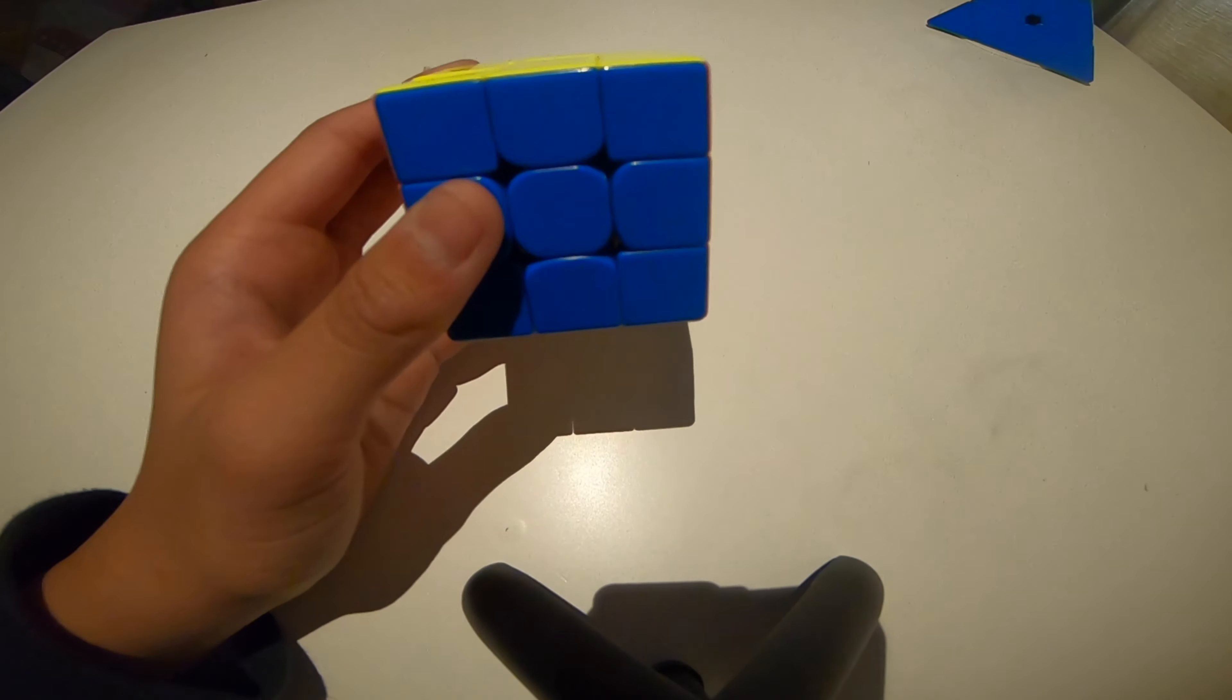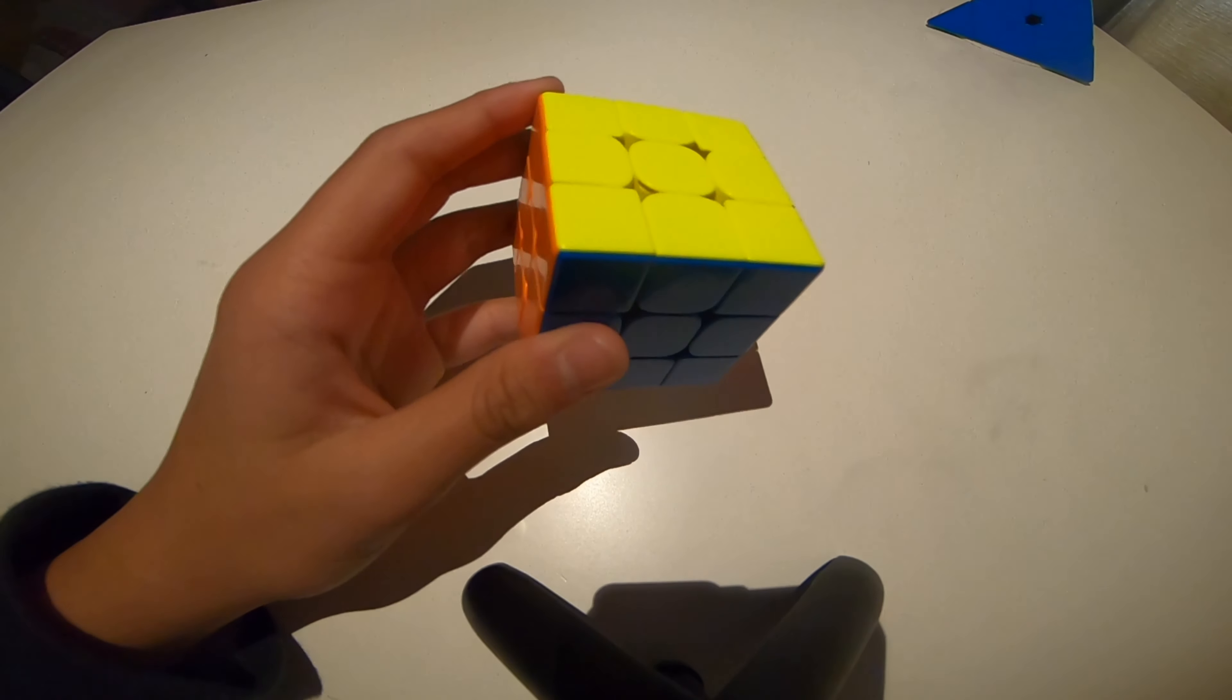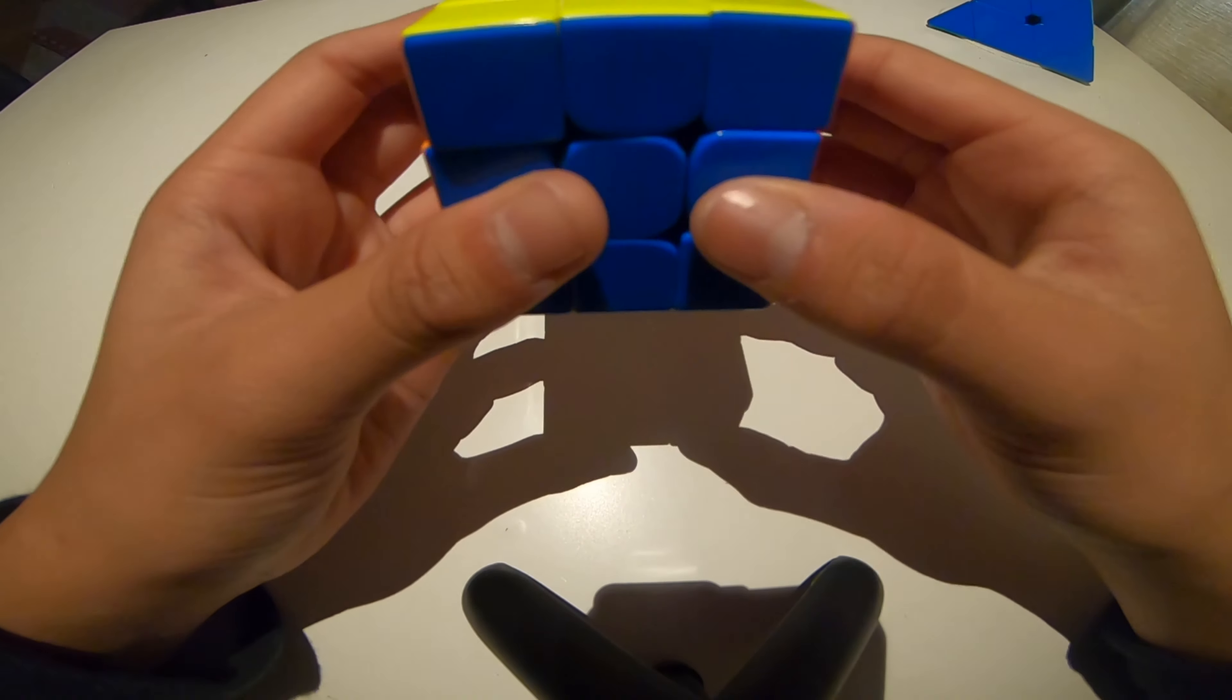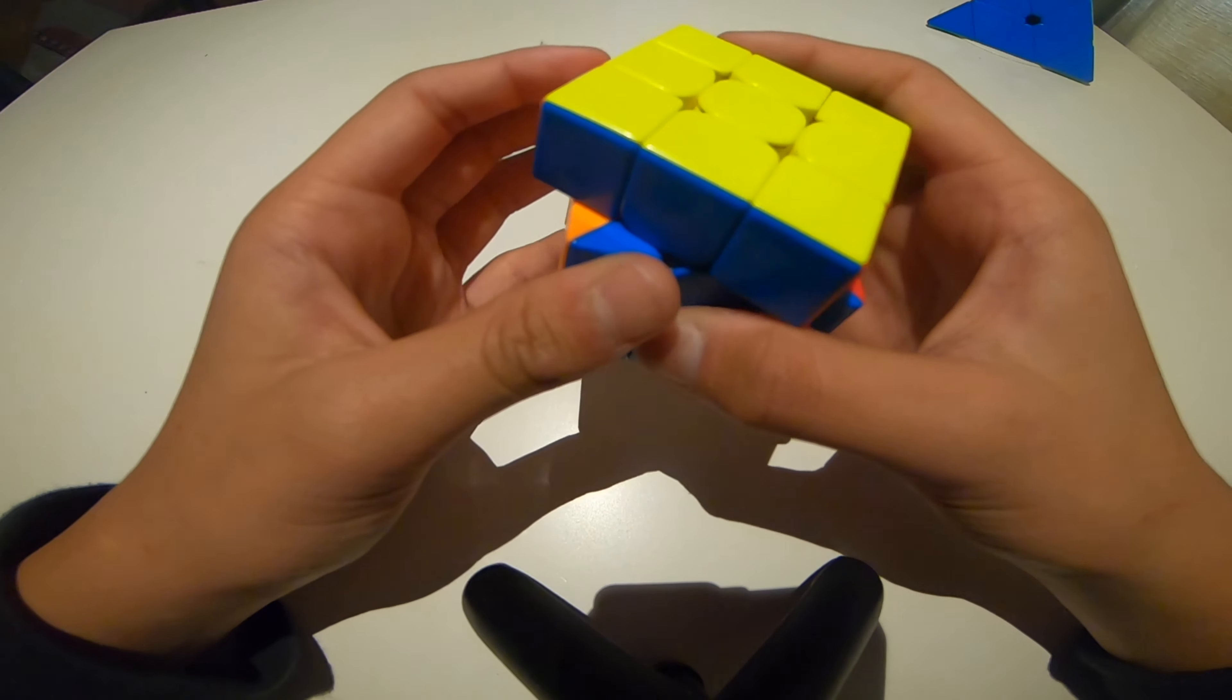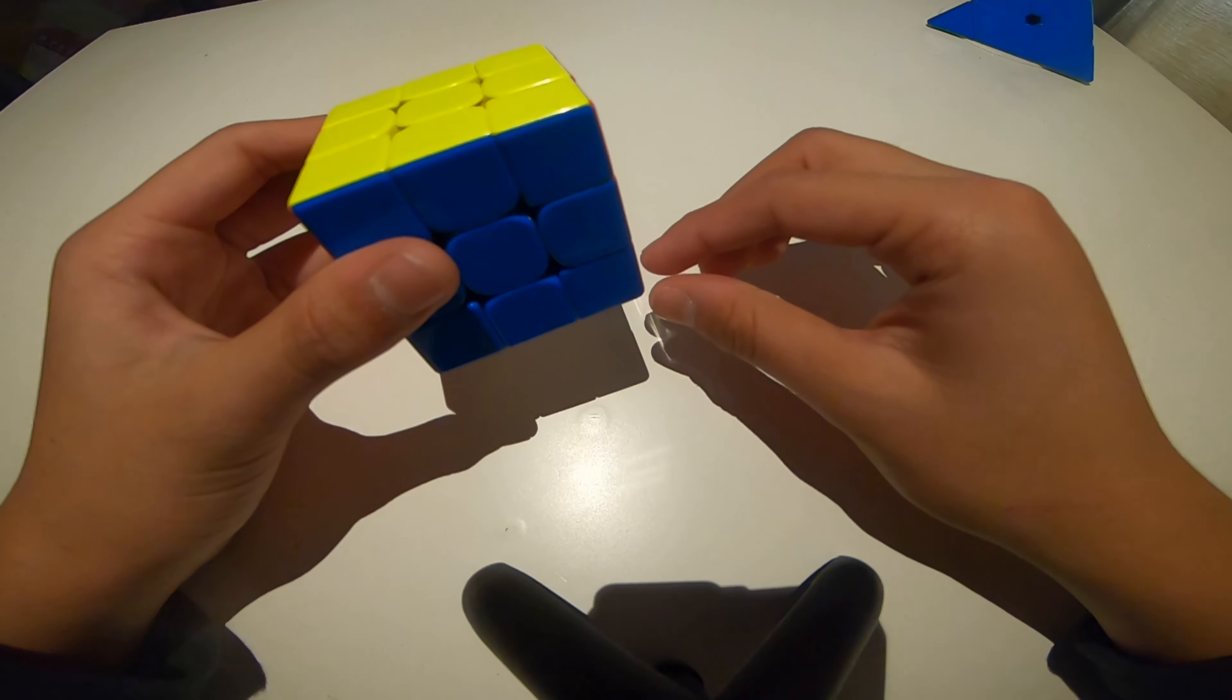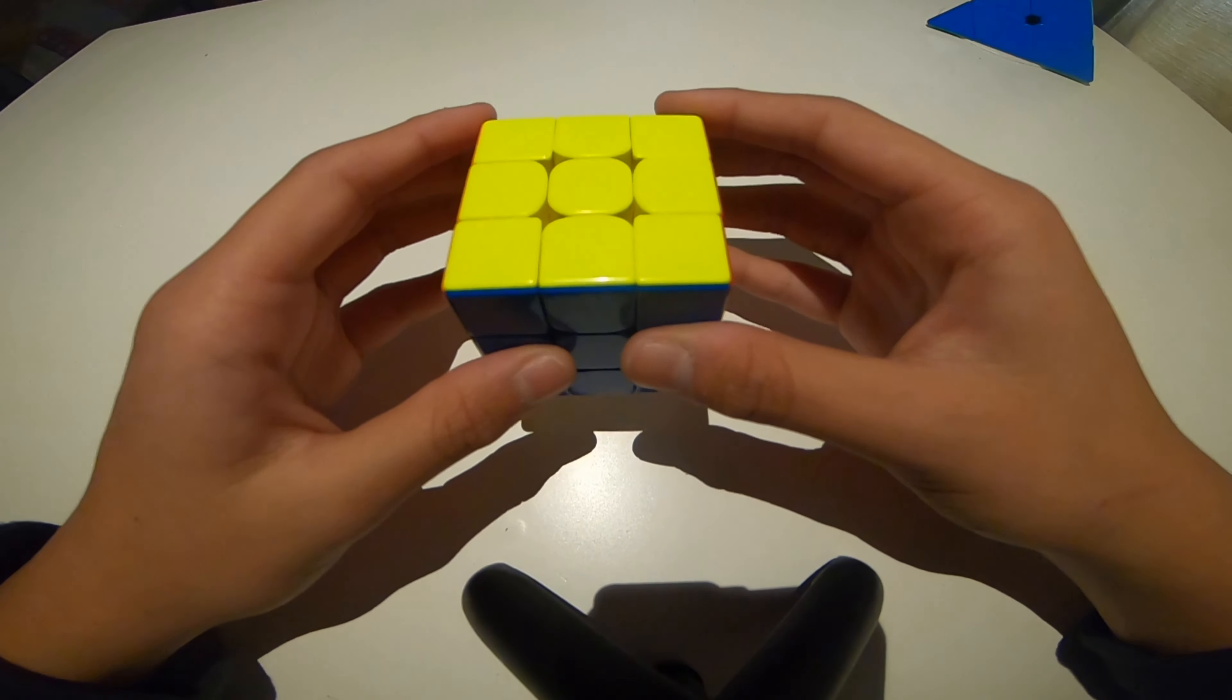I'll keep the screen black because whatever's left on the cube, you might be able to tell what the PLL was. Basically, I'm going to reveal the same clip but unblocked, then I'll tell you what it was and do the algorithm once more so you really know which one I was doing. The easy round is worth one point, medium rounds are worth two, and hard rounds are worth three. Tell me what score you got in the comments below.